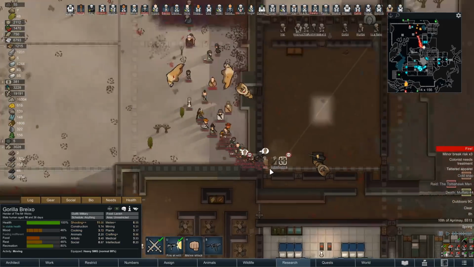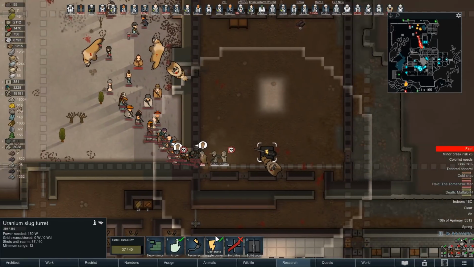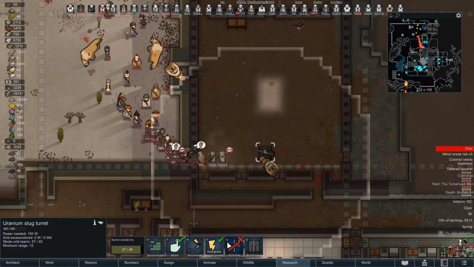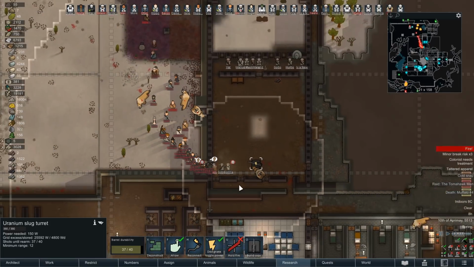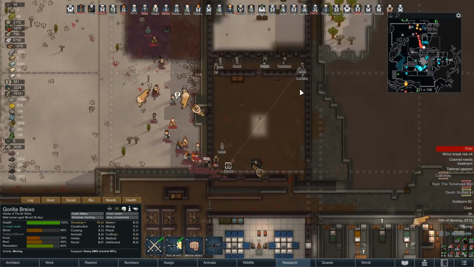Yeah, I'm going to run everyone away. Arrow's going to hold the door as long as he can. I don't think that's going to be very long, though. They're probably going to die also. So we're going to hook up that gun, get everyone out of the way. You, run.